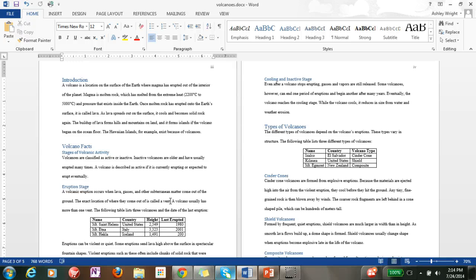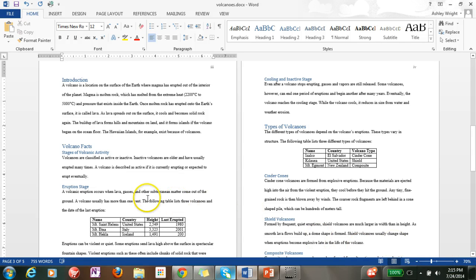And so let's just say we want to take this out. So I'm going to actually highlight the exact location of where they come out. I'm going to highlight that, I'm going to copy it, and then I'm going to go ahead and delete that whole sentence. Okay, and so now it goes into the sentence where we talk about more than one vent, but people may not know what vents are. So we want to go ahead and we want to put a footnote in there.